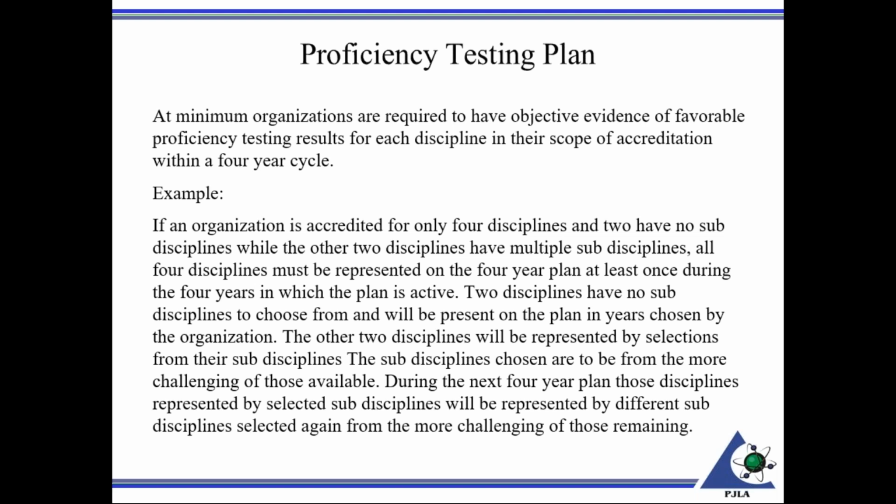So an example of that comes to mind, say under dimensional, you have various things under dimensional that may include, say, the calipers, micrometers, indicators, where you'd have to do that discipline during an initial 4-year period. During the following year, you're not going to go back and duplicate the micrometer, calipers, indicators. You'd have to choose something else from down that list. So perhaps you may have surface plates, for example, thread plugs, things like that, which you would need to choose from.